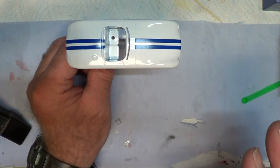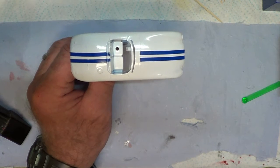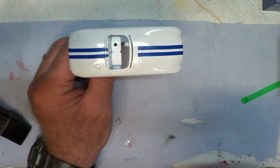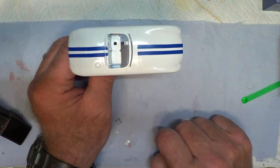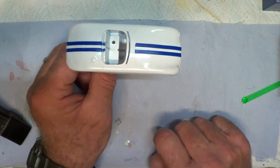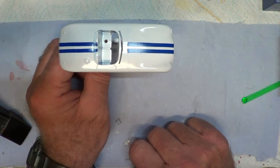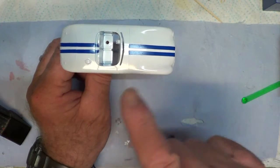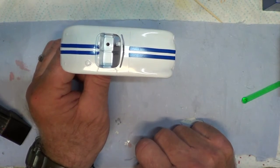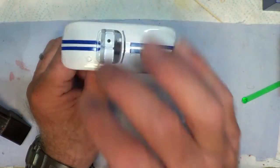I couldn't touch any models for a week or so, well, nearly 2 weeks, and then I masked it, and straight away, whilst I was masking it, I put a bit of tape cockeyed. I went to pull it off again gently, pulled the paint straight off. So this one also has gone back right to the bare metal, and I've started it again, to re-prime it and then paint the blue again, and this time I put the masking tape on the next day, so like 24 hours later, and painted the white. After about half an hour I took the masking tape off, and it was okay.